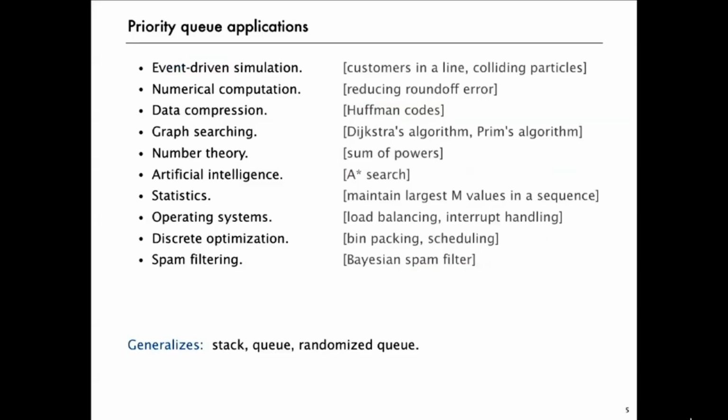There are lots and lots of applications of priority queues. Even though it emerged as a data structure relatively late in the game, now we see that there are many algorithms that are much easier to implement when we think about the priority queue abstraction. We have data that we're processing. We can't process it all at once. We have to save it some way. And then what the priority queue tells us is to organize it in some way so that we're always taking the best one to process next.